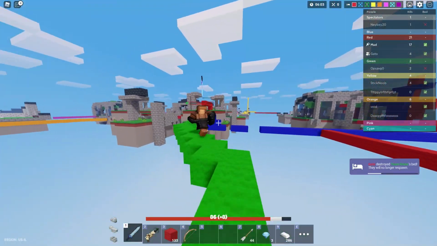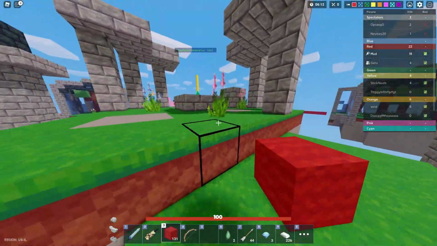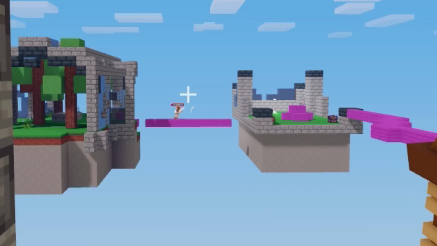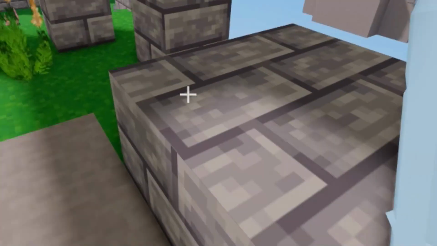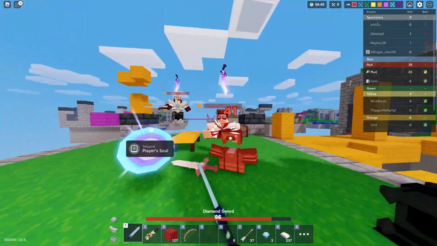Where are you running, sir? Where are you running now? Why is every single player hating on this kit? It's actually overpowered. Come on, cross that bridge, and in the void you go. I can go ahead and teleport to them just like that. Like, that is just so crazy and overpowered.